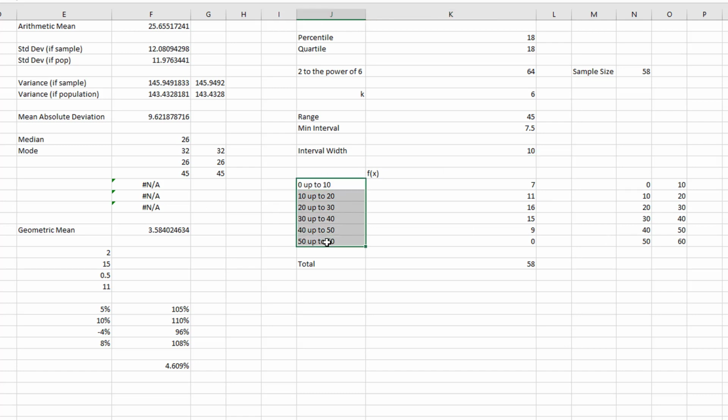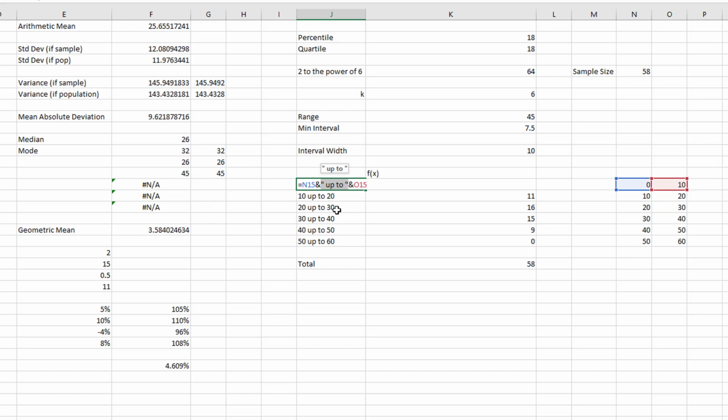Now, just sort of for curiosity's sake, if you want to set these up so that they automatically update, you can do that. You just need to use a concatenate sort of function. So I'll show you how to do that just sort of for your own interest. If you go here and you type in equal to, and you click on the lower limit of the first cell, then you press ampersand, and then you're going to use double quotes and put a space, the word up, space, the word to, space, double quotes, ampersand, click on the 10. What we've just done is we've put in a cell reference, and then we've joined it or concatenated it with a text string. And the text string is the part that's inside the double quote.